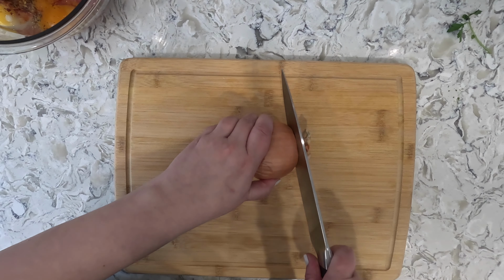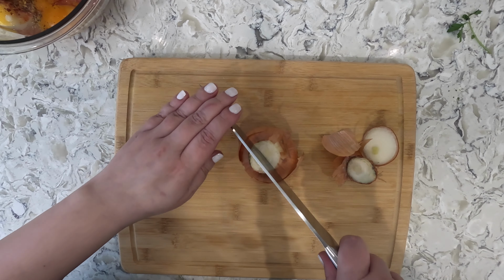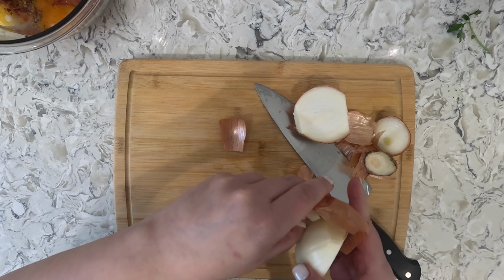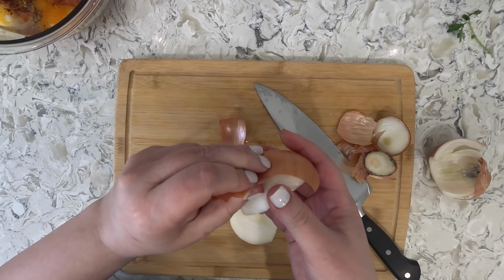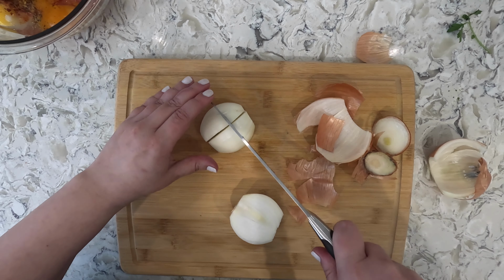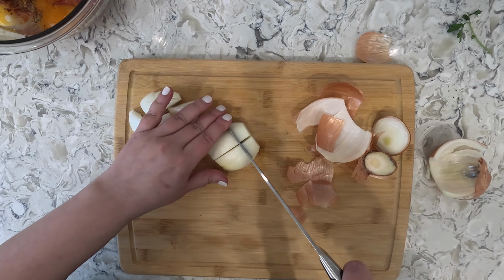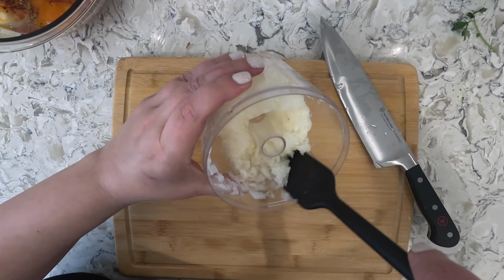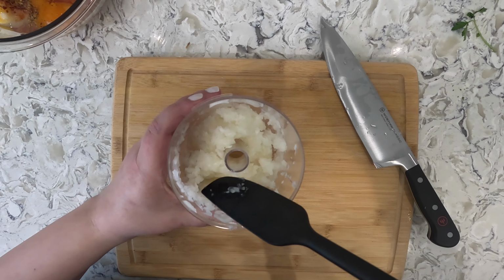The onion, I like to have it finely minced, so I'd like to put it in a food processor. So I'm just gonna clean it up right here. Take off the outer layer. And at this point, you can kind of cut it in 6 pieces. And then we'll go ahead and add this to the food processor. So after I process the onions in the food processor, this is the consistency that I have. It's very finely chopped. And then we can go ahead and add this back to our bowl.